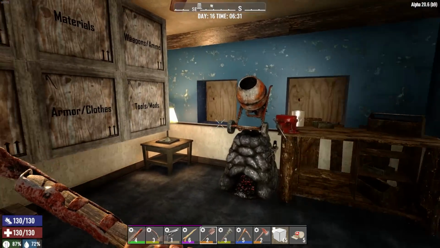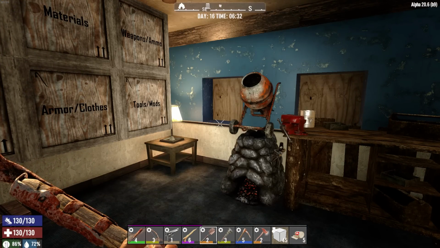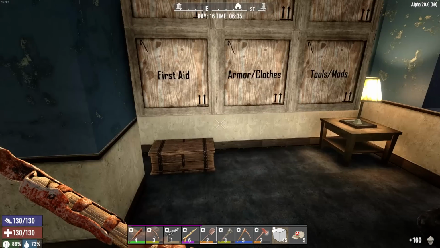So we're doing well. I did grab all of my building supplies. I'm going to run over to the hoard base. We are on day 16, so I need to make sure that I'm prepared for it. I did get some more concrete made. You're good to go for the moment.